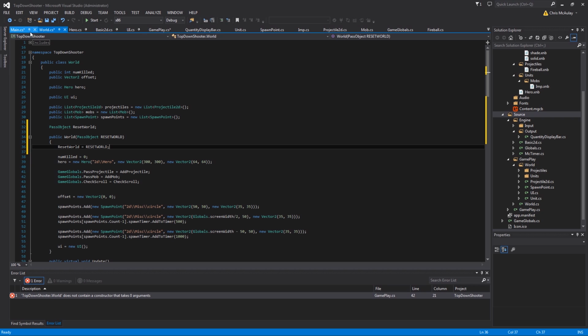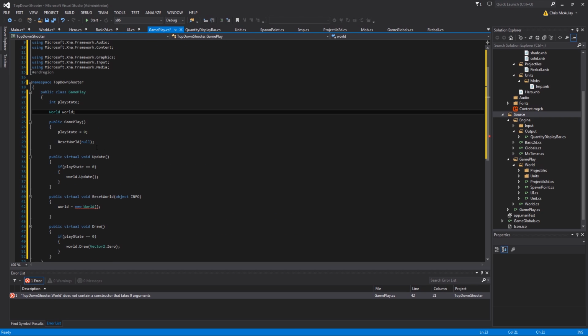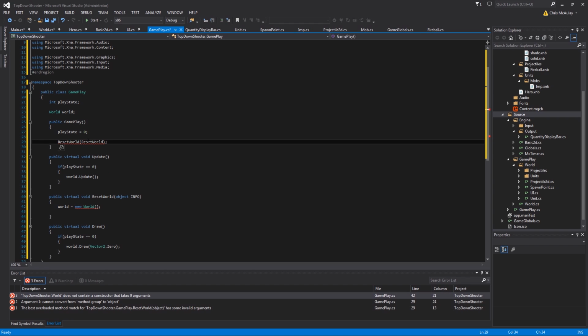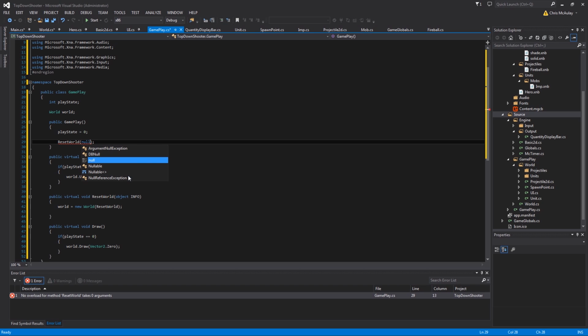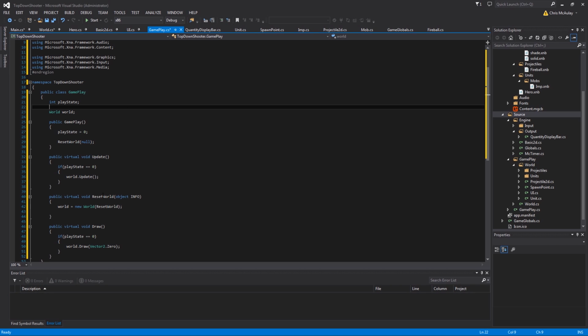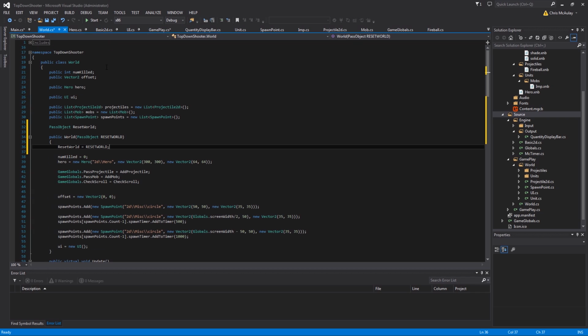Okay, and then in gameplay now, we need to pass in reset world. They do not have to be the same name. I just made them the same name. That's the wrong one. We need to pass in reset world here. This stays null. The reason that I'm using the same names is because it helps me keep track of it. That could be confusing to you. If it is, name it something different. No big deal. Name it whatever you want. But for me, it helps my brain keep track of it because it's kind of the same name all the way through, and then it's easier to find.